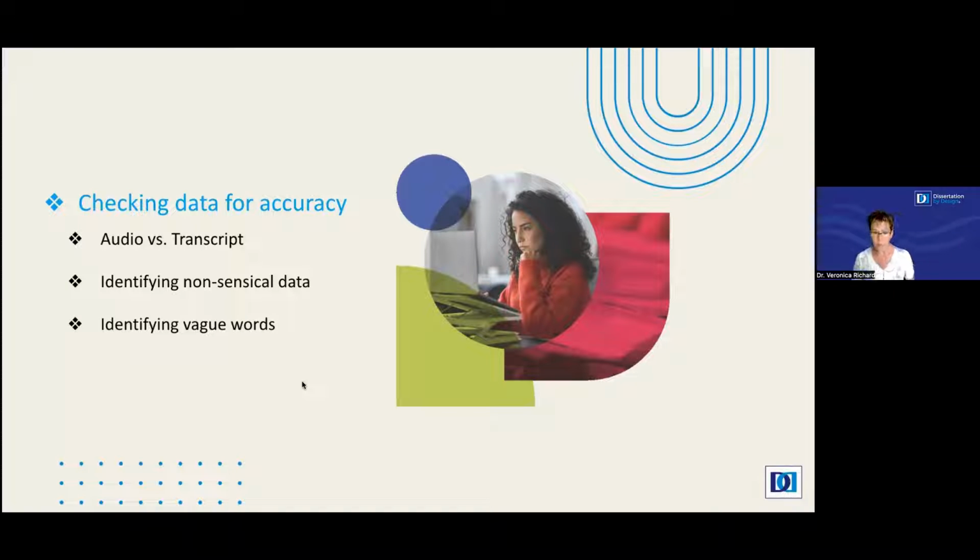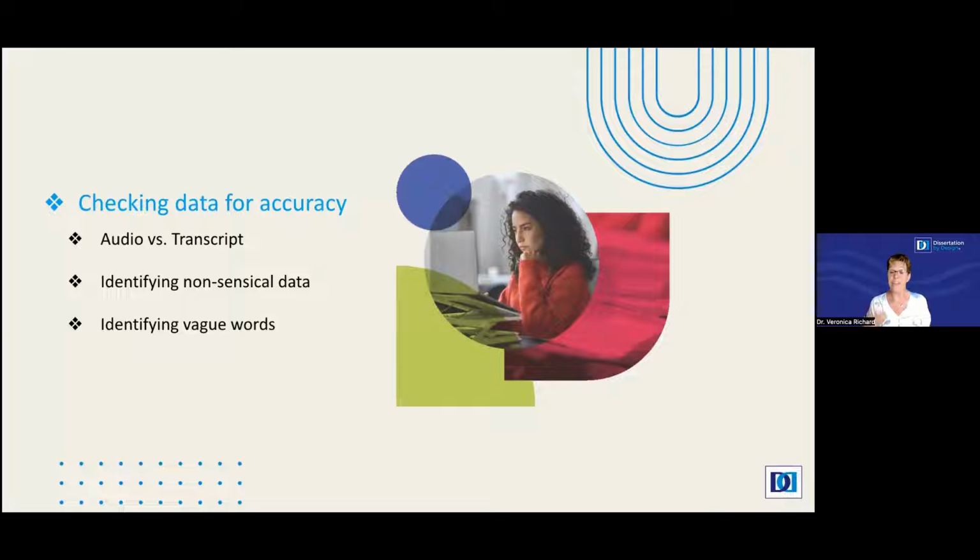Another thing that we look for when we are checking for accuracy is identifying vague words. We do this, I just did it. We do this in our everyday talk. We use vague pronouns like the word this or that or it. Those types of words we want to really be careful of in our transcripts. The reason why we want to do this is so that we can then share the transcripts or the observation protocols, if that's appropriate, with our participants, so that they can say, yeah, you got this right, or no, I really meant X.